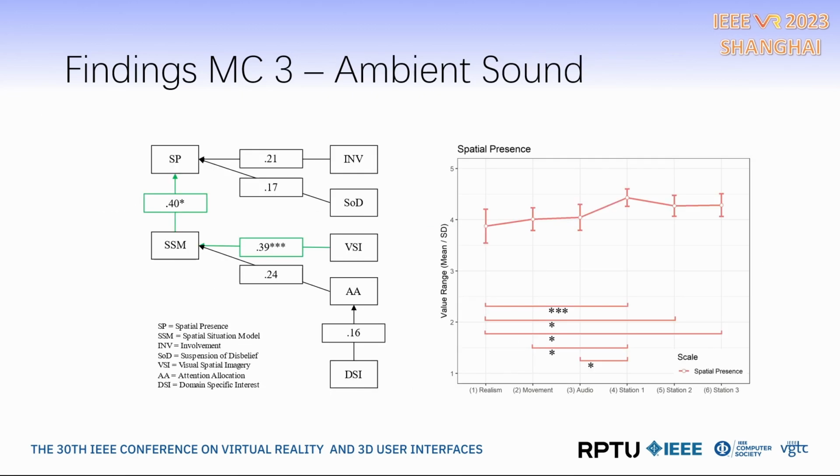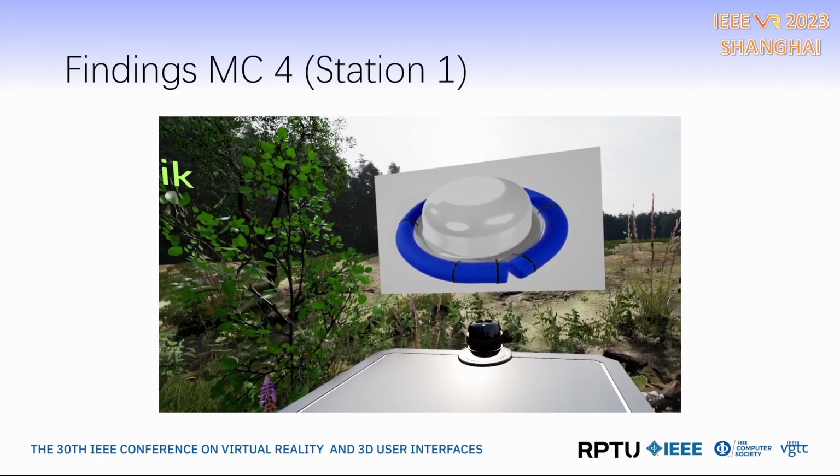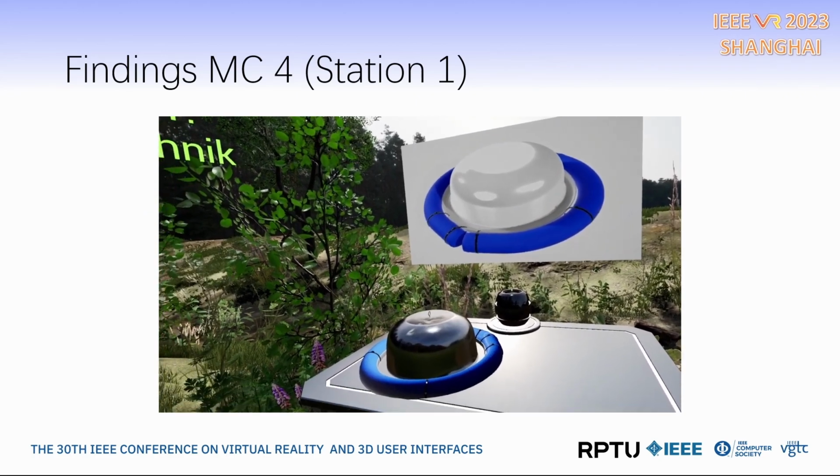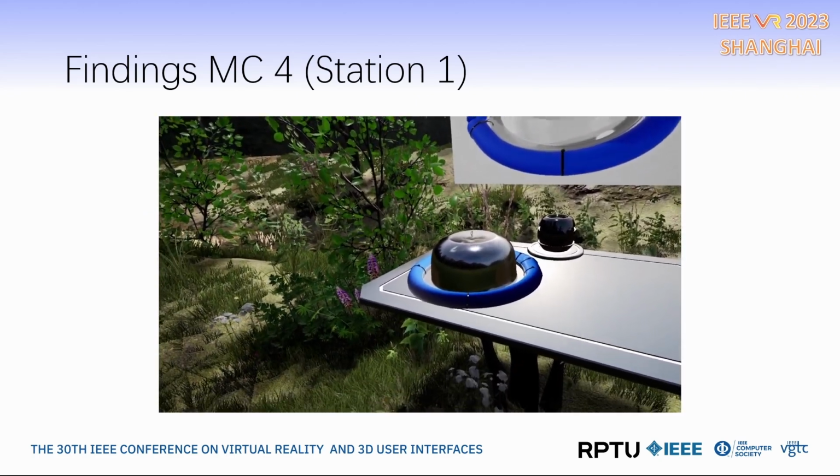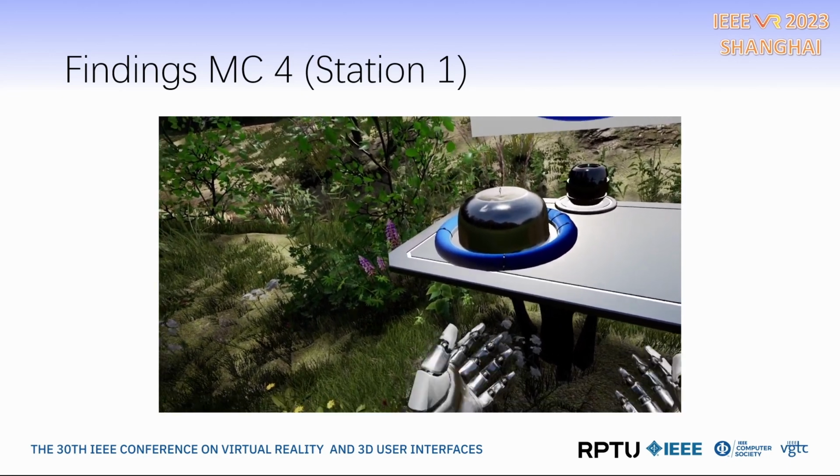In microcycle 3, realistic ambient sounds were added. There was no effect compared to microcycle 2. The path analysis as well as the subscale scores showed no significant change, only descriptive increases in the subscales. In the first learning station, the students had to assemble a floating chamber. It was used to measure the CO2 outgassing of the virtual river.